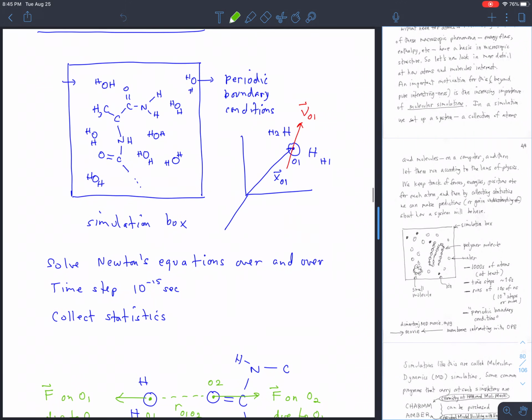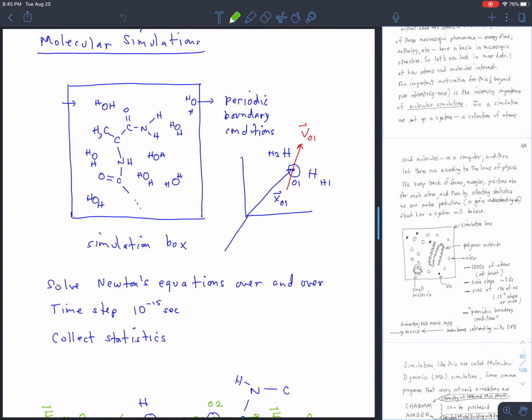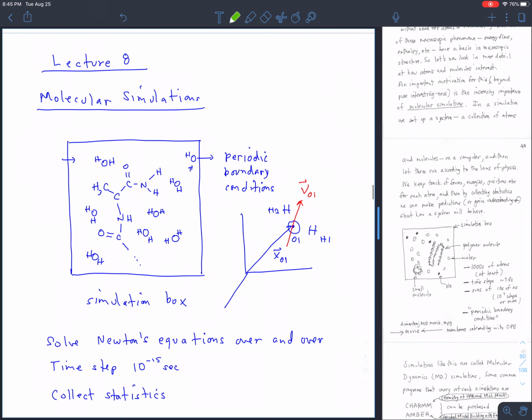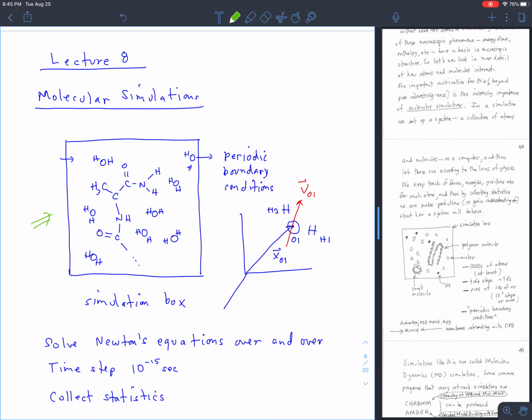Let me say something a little bit, I guess, about simulations. This picture here is a little bit about how they work. You know, on the computer, there's a box designated. And inside the box, there are a bunch of atoms placed, and placed means that their coordinates are stored on the computer, so their positions and their velocities. And then they're bonded to each other, so in a water molecule, the two hydrogens are bonded to the oxygen.